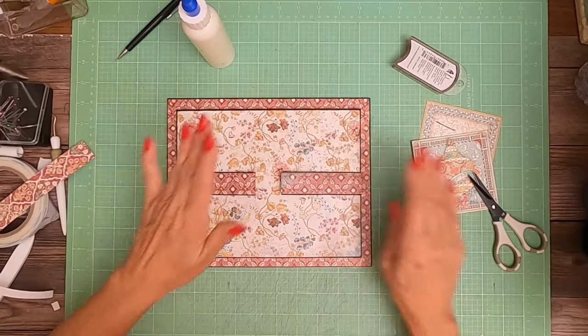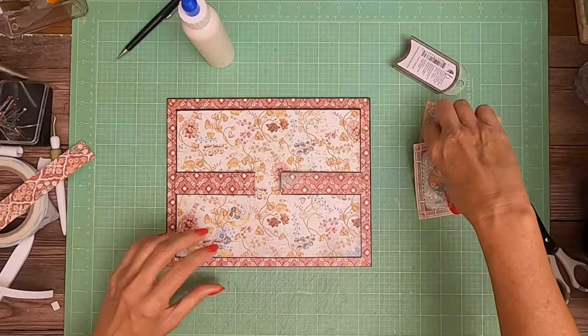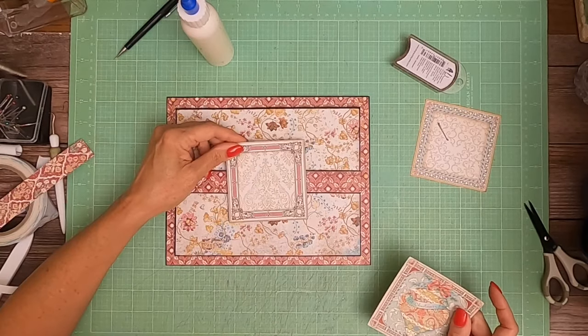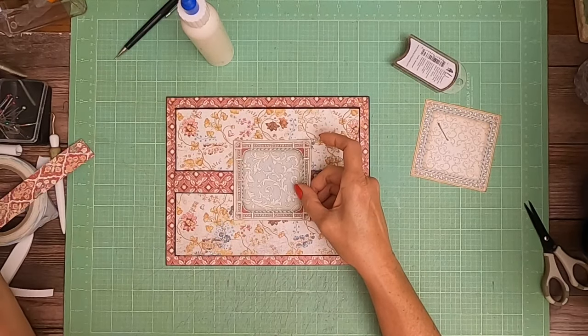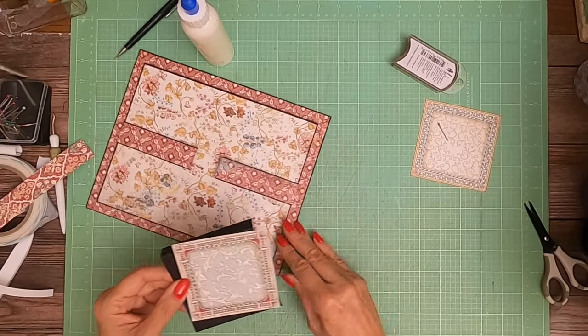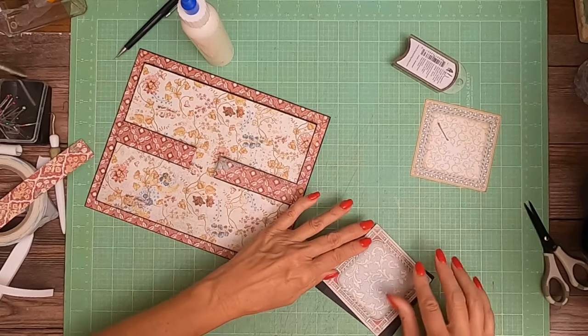Everything looks beautiful. Okay, let me mat this. I kind of like the little blue in it, so I'm going to mat this and attach it to one of these.